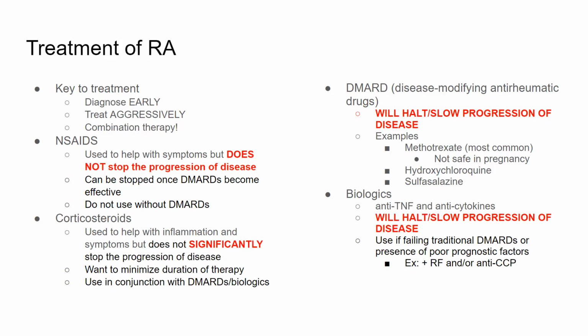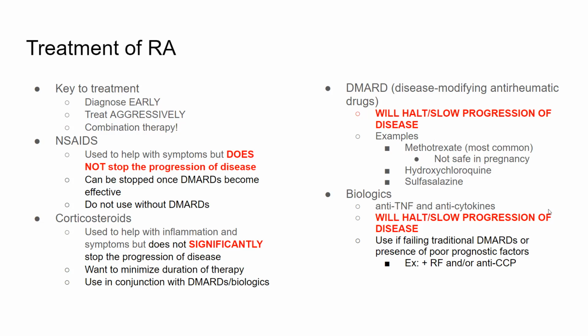And then steroids, you can use very short term. You have probably already learned this, but steroids are really bad. They're really good if you need them short term, but they have so many bad side effects for your body that you just don't want to use them unless you absolutely have to. So corticosteroids don't really help with the progression of the disease, but they help to get it under control. So you can pair it with a DMARD, and then as soon as the rheumatoid arthritis gets more under control, you take out the steroid and you just keep the DMARD to keep them in remission or at a low state of disease.